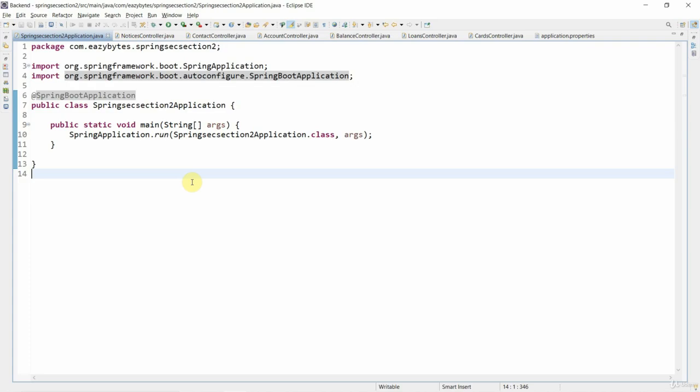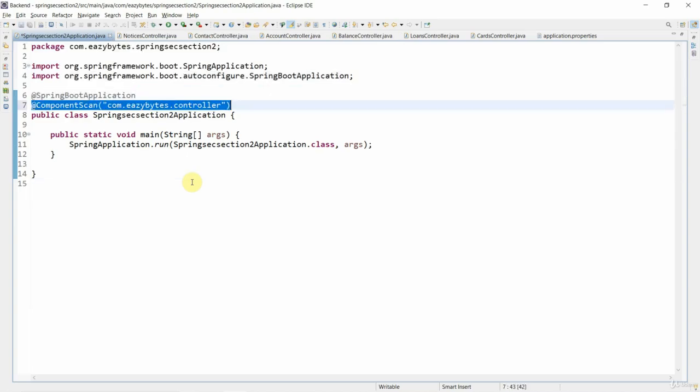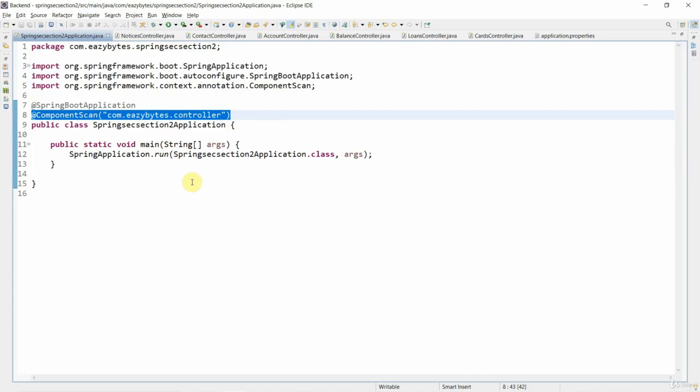As we can expect, by default, Spring Security will secure all these services so that users can't access them without authentication and authorization. So before testing these services, let's update our Spring Boot application starter class with a component scan annotation. The reason we have to do this is that our controller classes and the Spring Boot starting application are in 2 different packages. We have to do this configuration so that our Spring Boot application, while it is booting up, will know what other packages it also has to scan. So now we have done that configuration.